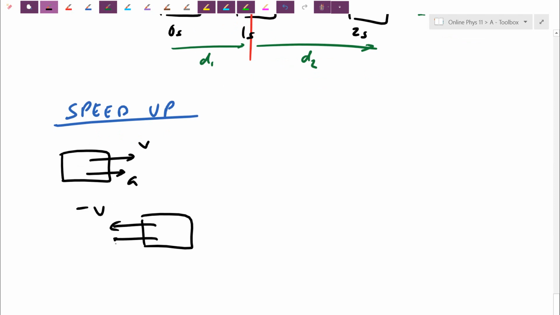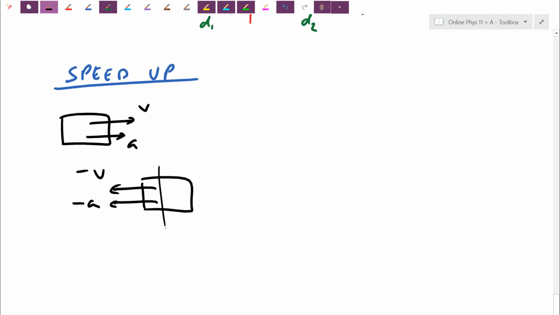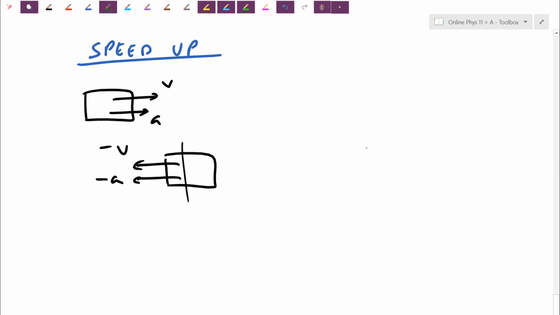The acceleration could also be in a negative direction. In that case, I start off at 0, and it's like this plane here steadily gets pushed backwards and backwards. Good, that's the direction I wanted to go. In fact, what we're going to have is speeding up whenever velocity and acceleration are in the same direction.